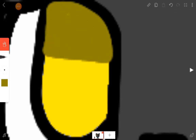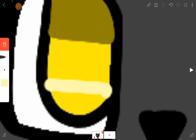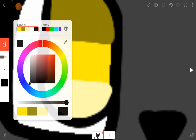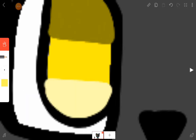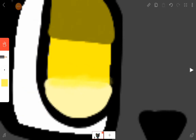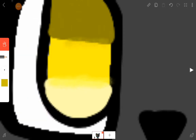So now, if you want to make really high detailed eyes, you get the main color, a darker version, and a lighter version. And you do what I'm doing. You do that. And then you take this, make it small, of course. You take the lighter version small, and you put it right in between the normal version and the lighter version. And you do the same thing with the darker version.